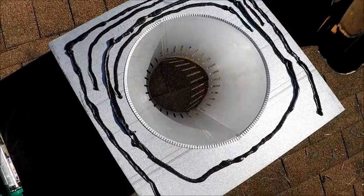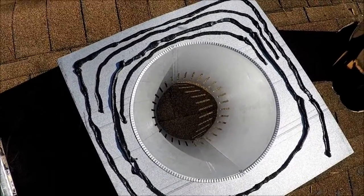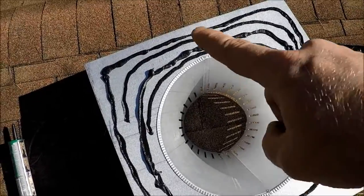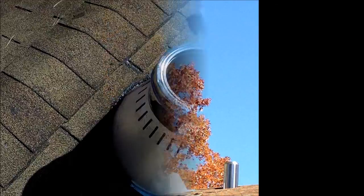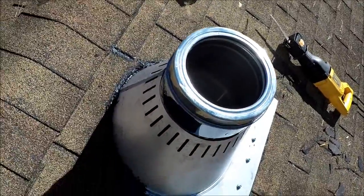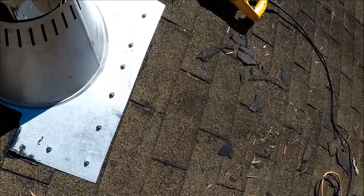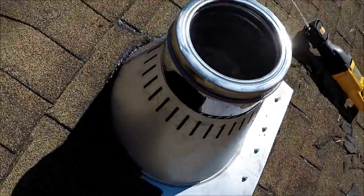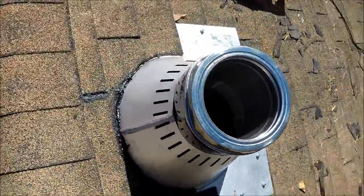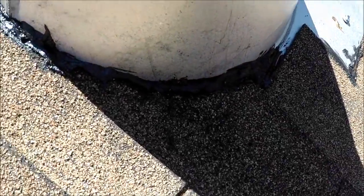I've gone just buck wild with this roofing sealant here and run several beads around it — more around what's going to be at the top. Now I'll go ahead and fit it into place. It's all put together in place. Got screws in that lower portion. And the top half, I've taken roofing tar and stuck the shingles back in, and drawn a nice bead around the base there so we don't have any leakage.